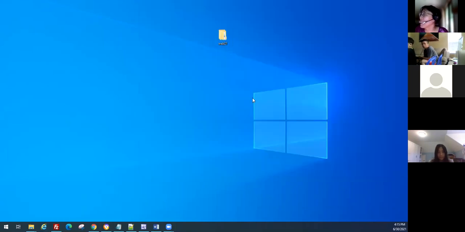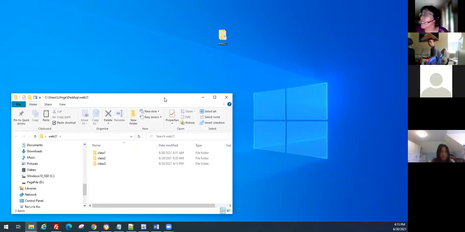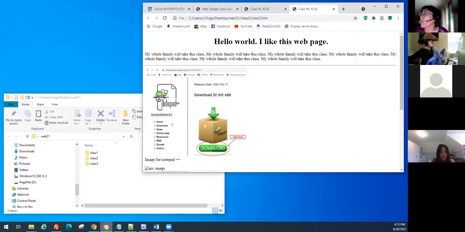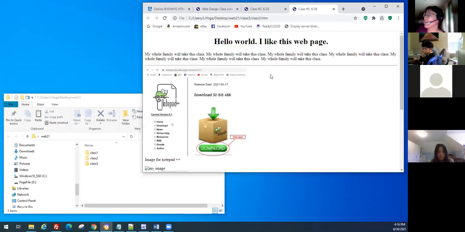So double click. I move to this lower location. Okay, so we first see what we got at last class. We have our old tags, including the image, and that's the previous test.